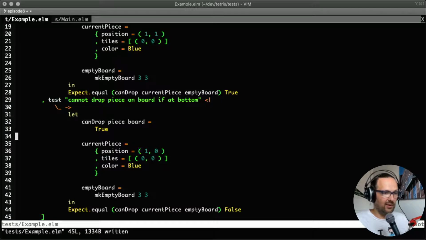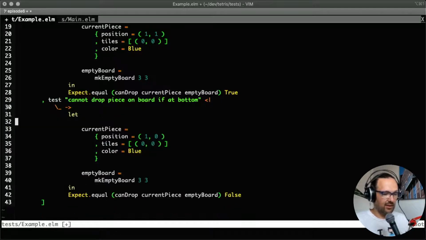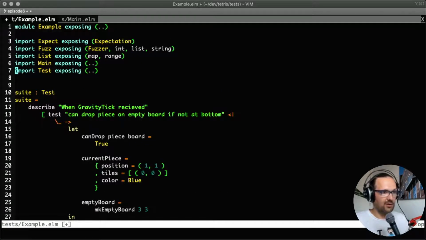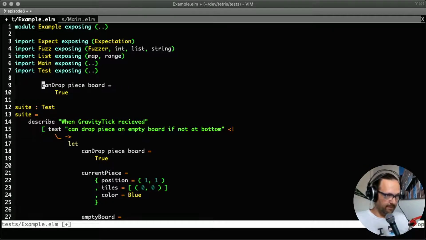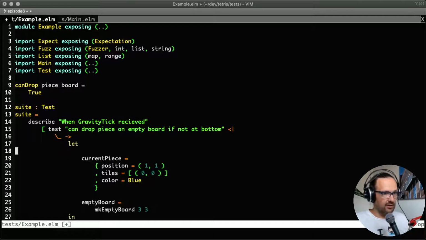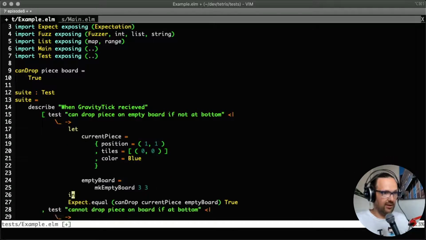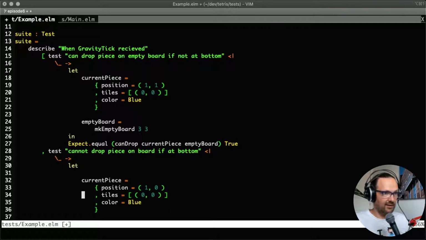So obviously we want to extend our only one function definition. I'm going to drop this here and remove it from our initial test. So now we have our test suite.